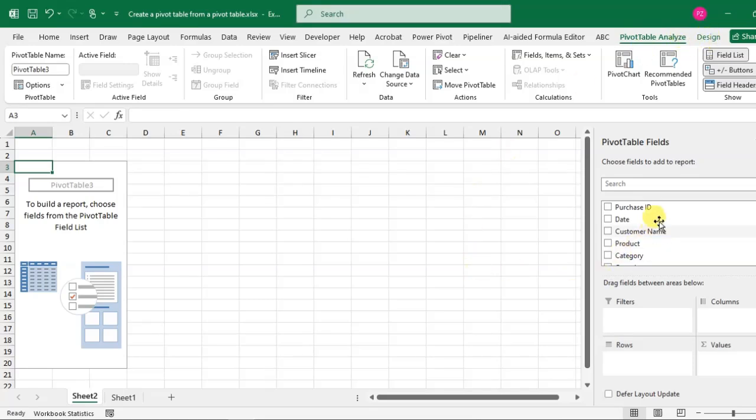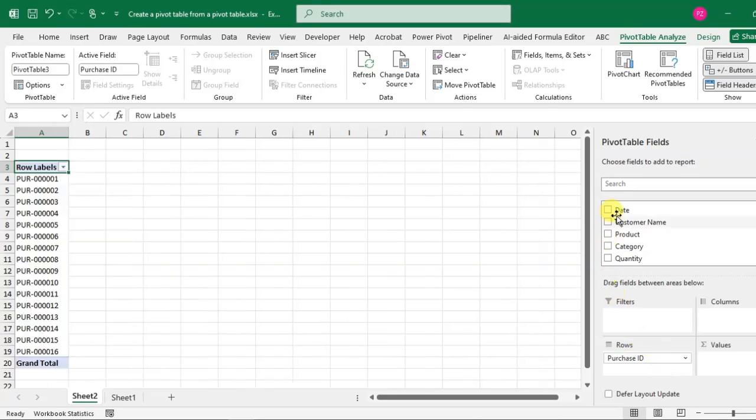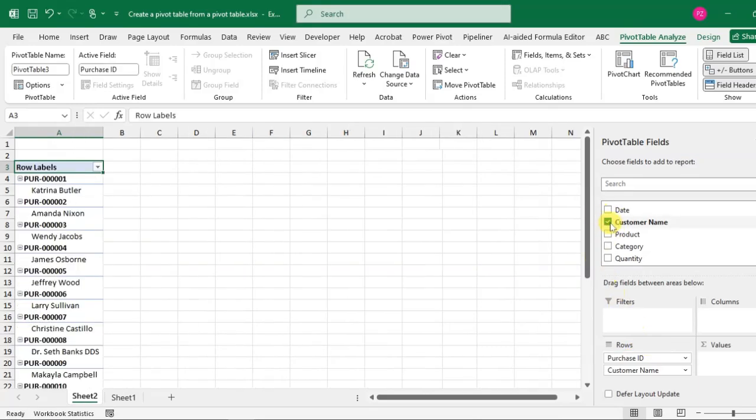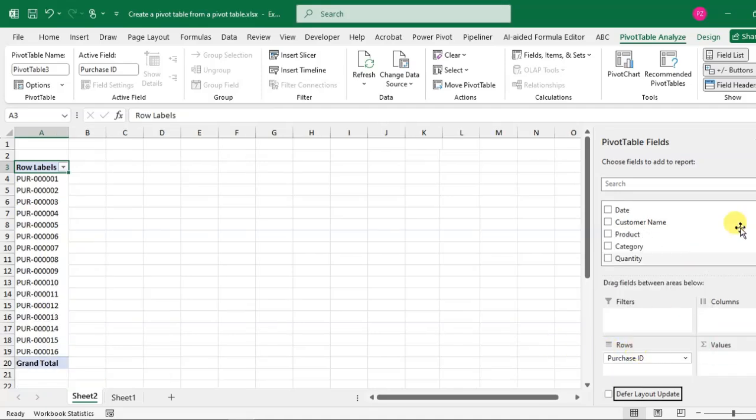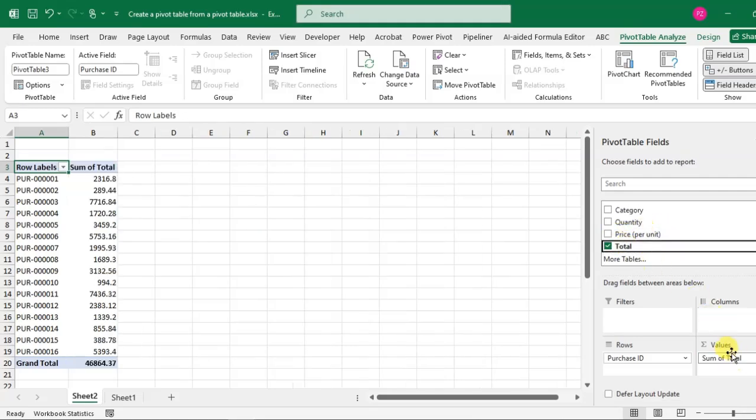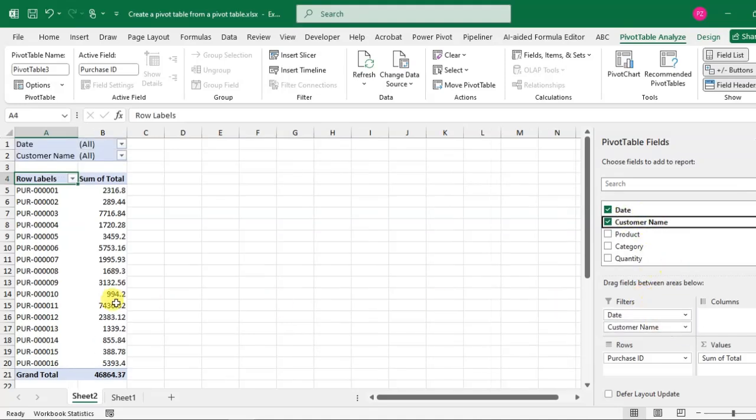So here I'm going to create the pivot table. To add fields to the areas below, you just drag your fields and drop them here. The second way, you just click on these fields and they are automatically added. To remove one, just click on this arrow and click on Remove Field. Okay, so I just drag the total amount into values, and in filters I add the date and customer name, and that's it. My pivot table is ready.